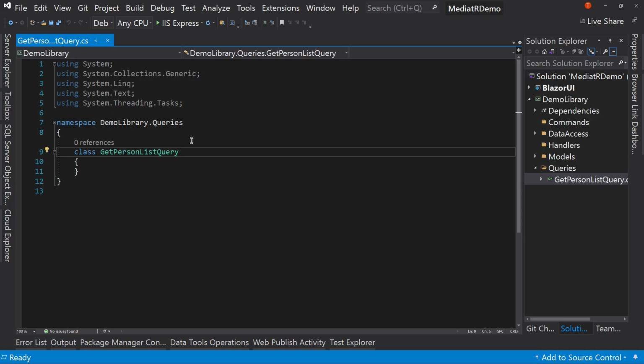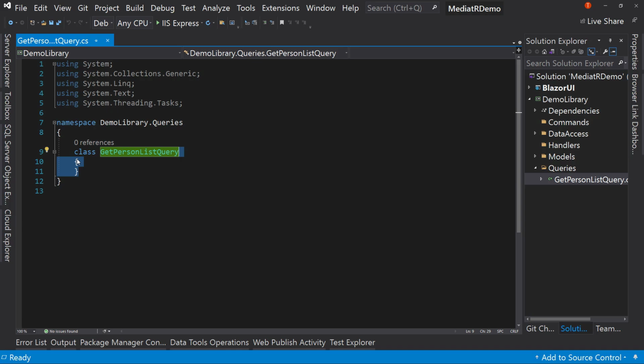Now, I'm going to change this. Instead of being a class, I'm actually going to take it off and change it to a record. Now, if you're not familiar with records, I did cover that in a previous video. I have a video all about records and what they're used for. So records are just like classes. In fact, they are classes, except that they've got some additional syntax goodness. And part of that is you create them once, and then in theory, they are unchangeable, meaning they're almost read-only. Now I say almost because there are things you can do to forcibly read write, but you shouldn't.